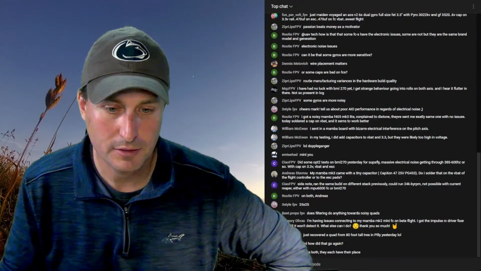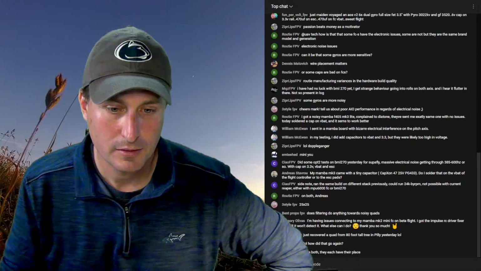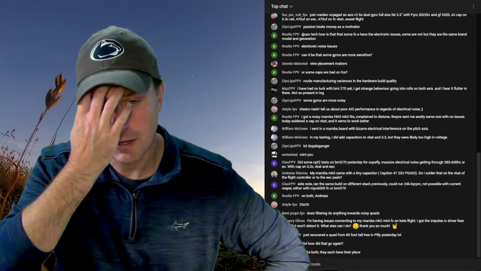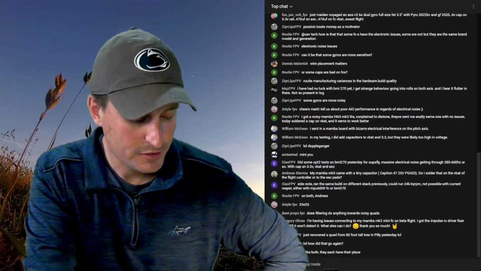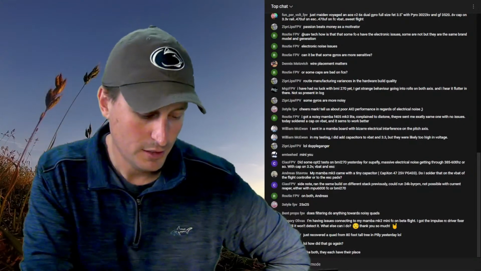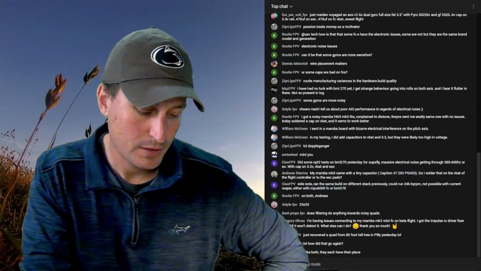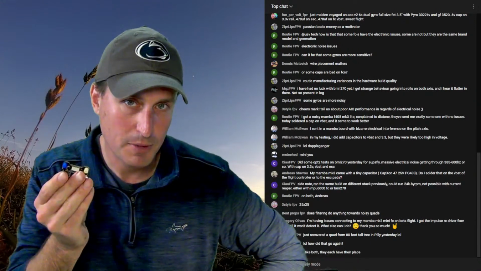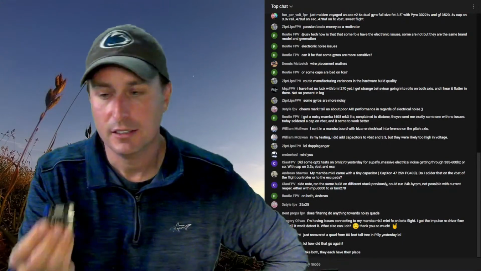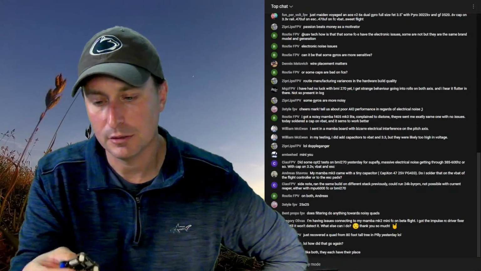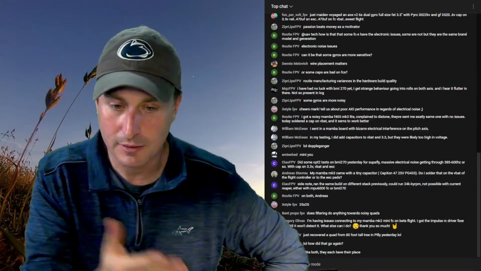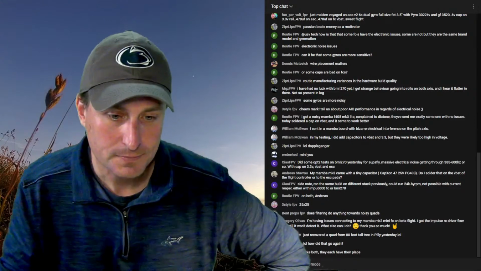So Rowdy, just to button up that question, it could be as simple as the capacitance on the flight controller not being soldered well. If you have the same exact model, brand, and version number, and one works fine and one does not, maybe some of the little ceramic capacitors on there are bad, or maybe one of the joints has a crack in it. It's hard to tell.